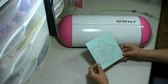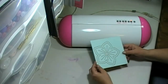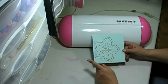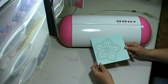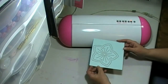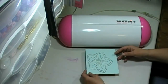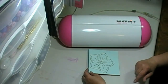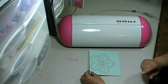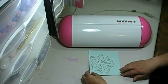But I need a little bit more elbow room and another wall outlet for the iron. So I'm going to stop the video at this point, and I'll be back in just a moment. So give me just a moment to transfer everything into the kitchen, and we'll get on to the next steps of putting the rhinestones into these little holes. It's not as monotonous as it sounds. It's actually really easy and really fun. So take a moment to press the pause button on your video player, and when you come back, I'll be all set up in the kitchen and we'll be ready to finish this tutorial. Thanks, and see you in a few minutes.